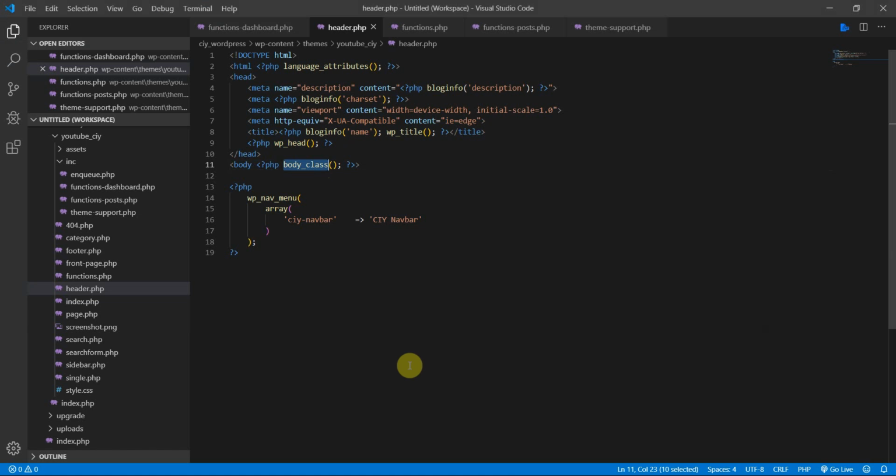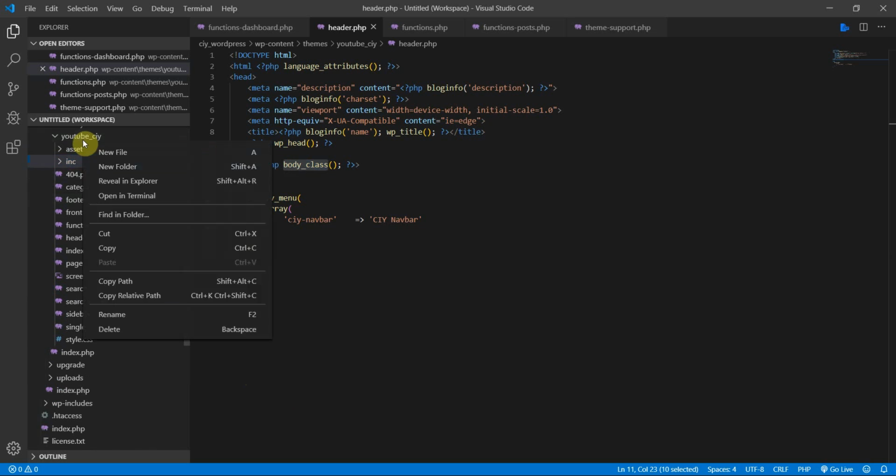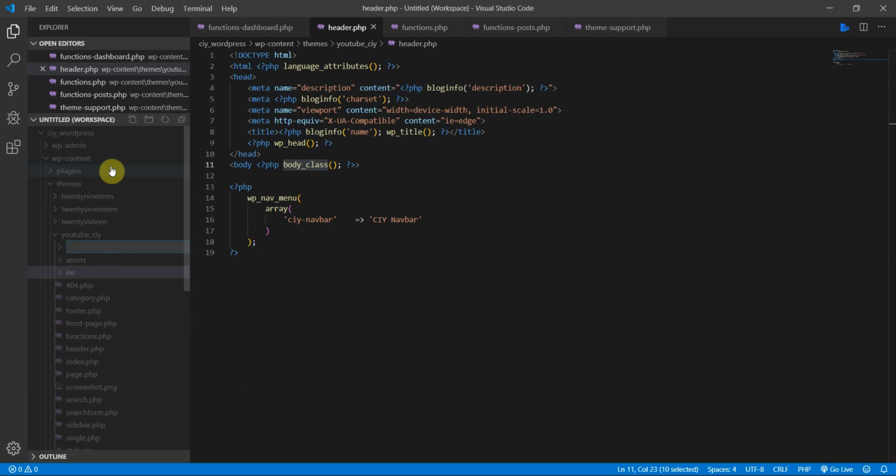Now, there's only a few things left to do before we're done. So I'd like to create just folders for our templates. So I'm going to create two folders. This might be a little bit overkill if you're not planning to use any templates, but I'm not gonna put any files in these because I'm not sure before I talk to the client what templates I'm gonna use, right? But I'll create the folders for them at least.